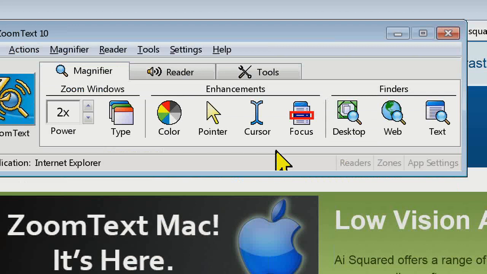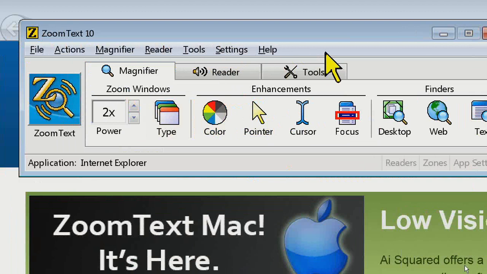All right? So if you want to make it even easier, if you want to have multiple configurations of ZoomText that you can load at any time, you can use that Load Configuration hotkey feature to do so. Some people might want to do that if they just have a couple different schemes that they need to switch through from time to time. That might be a little bit better than setting up application settings for all the applications that you use. If you use a lot of applications, that might be a little bit cumbersome to set up all those app settings for all those individual programs. But the good thing is you only have to do it once, and then you're all set from there.